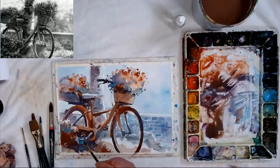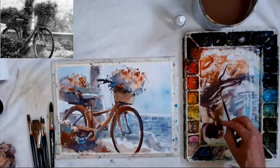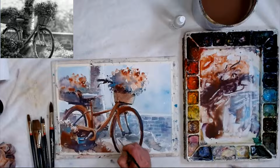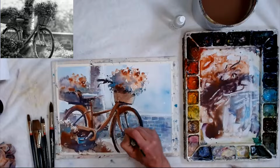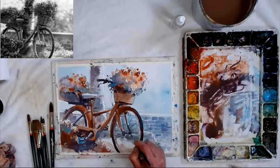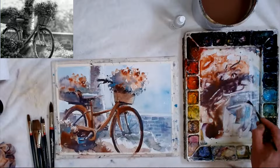All right, so let's take our little fine brush here. And I'm going to take a really dark, and now this is how you do the spokes. Anything that's really fine, you make it up, and then practice it somewhere first, like a sheet of scrap paper, to see how fine you can get. And then just fast brush strokes, and not thick, because if you make them thick, it looks horrible. I mean, what kind of spoke do they have? These spokes are barely even noticeable, and you don't have to go all the way down to the wheel end. You can just go in here and fake in a few. They're so thin, they're almost not noticeable, but a few in there will help it out a little bit.